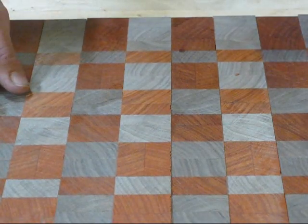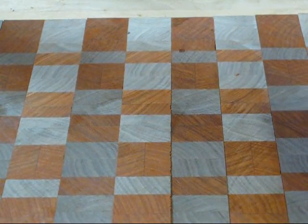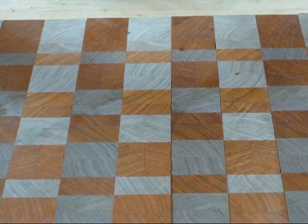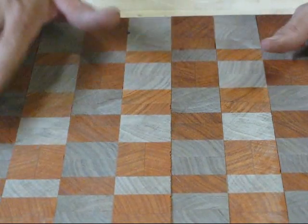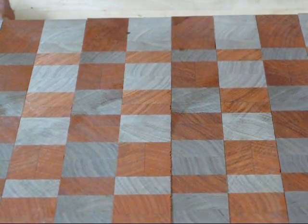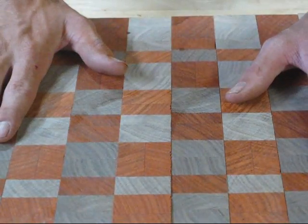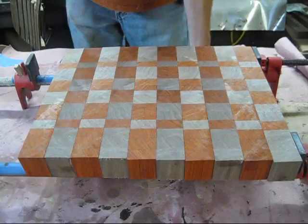So sometimes things don't work out for reasons that you don't expect, or for just sheer carelessness, as in my example here. But I think it's going to look awesome, especially when we get some finish on it. So time for the last glue up, number 3, and it's really easy and really simple. So let's get after it.